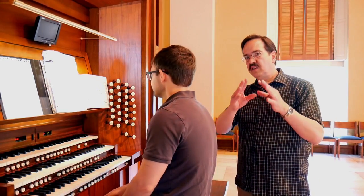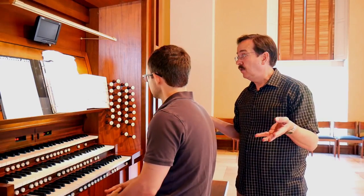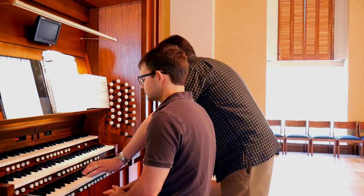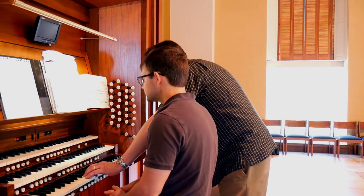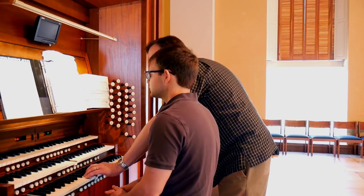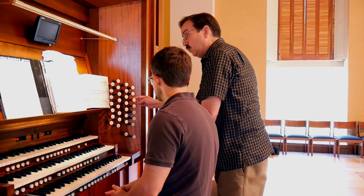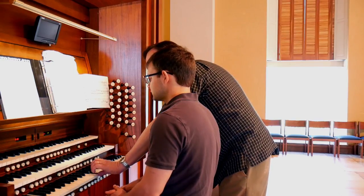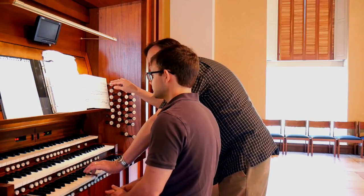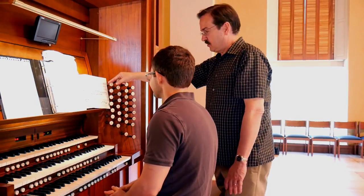This is just the very tip of the iceberg look at what might be one of the issues with this opening section. The other thing would be whether you want to do this opening just on the grand orgue, like that, or whether you might want to couple the positive to it. And especially with the mixture on the positive, that's quite a bit more brilliant than... kind of hard playing from standing up.